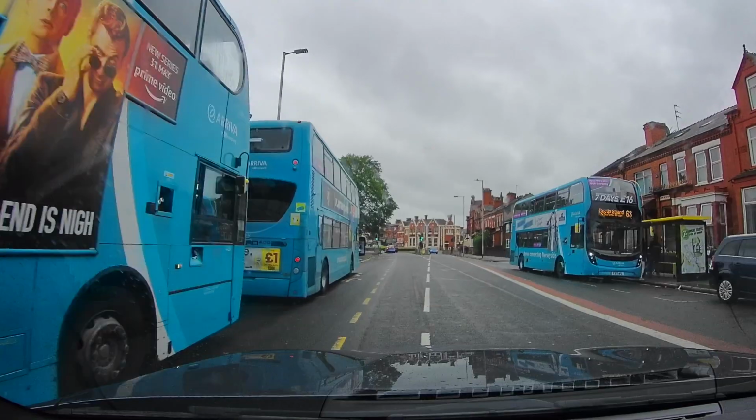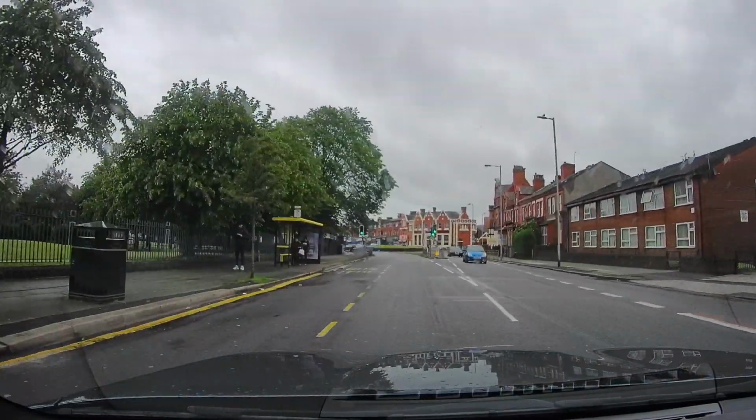Now, it's one thing that I'm pretty sure that the bus companies actually tell their drivers to do, and I get it that it actually helps the driver behind know that that bus isn't just picking up or dropping off, it's actually stationed there. Okay, it could be on a driver change or something like that, so it's got a number of minutes wait before it's off and in service again. But you bus drivers out there, you could actually help me out on this. Is this something that's taught by bus companies?